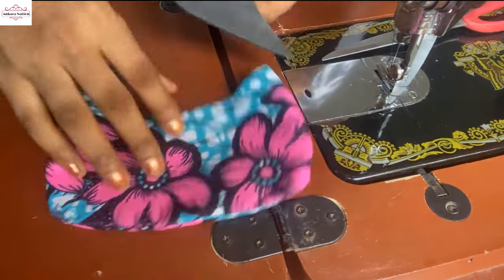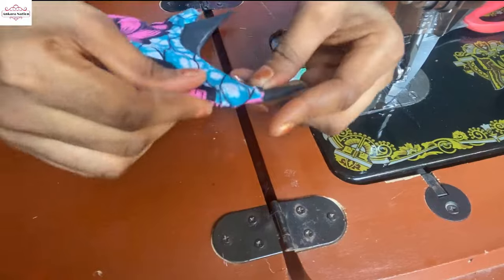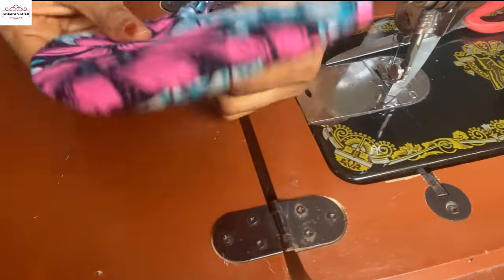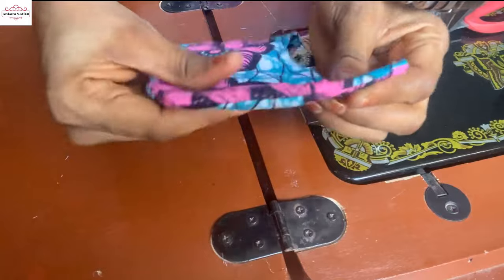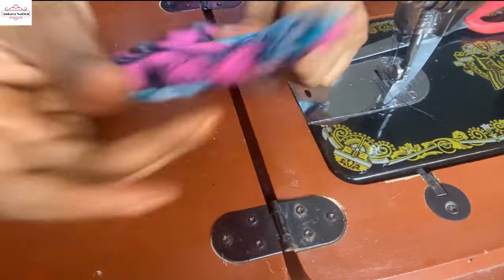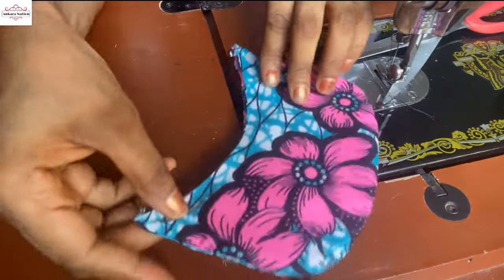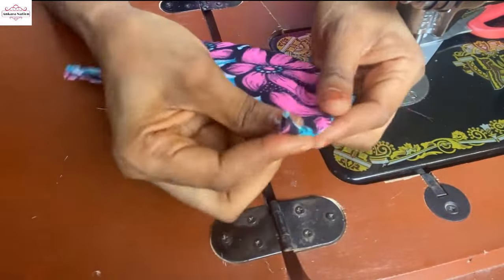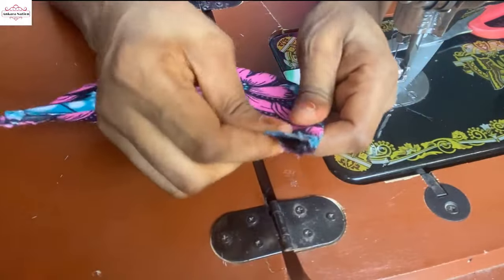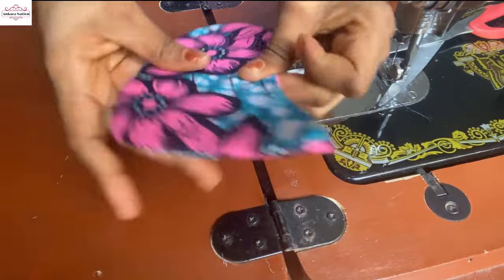Then you can put the brim of the cap inside. So guys, when you fix the brim of the cap, you have this half an inch left that we use to cut the material. We are also going to stitch this half an inch remaining to keep our brim in place.